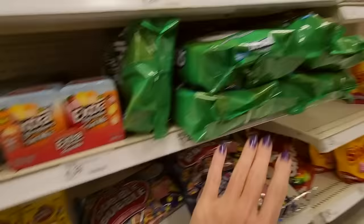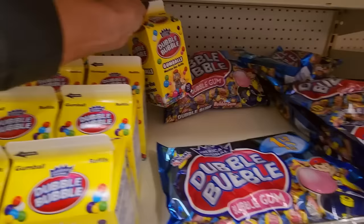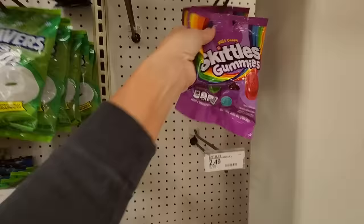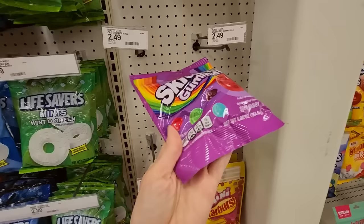We have Double Bubble. You can get the little cartons, like if you're refilling a bubblegum machine, or a little gumball machine, machine size refills. And then a 1 pound bag. You can get little mini Starbursts. These are Fave Reds. It's like pink and red stuff. And we have packages of Skittles gummies. Soft candy that is wrinkled. That's cute. Those look like they'd be tasty.